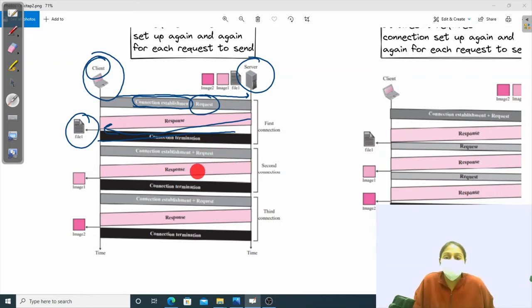The server responds again, and the connection is terminated again when the response is received by the client. The third time, this process goes on again. So what is happening in this case is that the connection is set up again and again for each request.